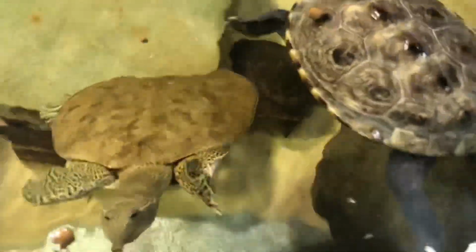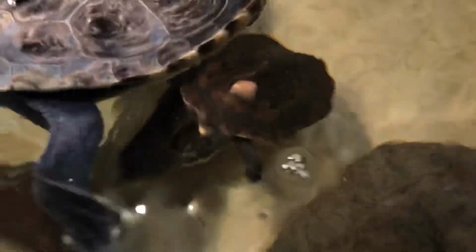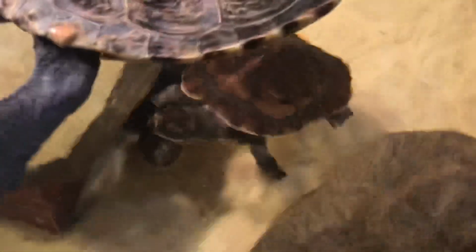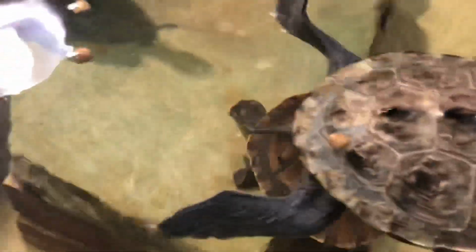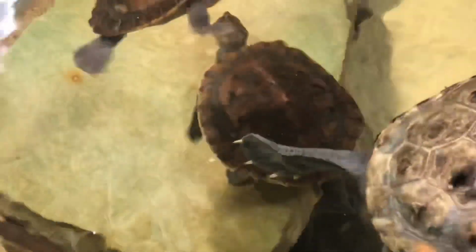All right, let's see who comes out. The pink light snapper. Darwin. There's this pink light snapper right there. Beautiful turtle. I love this turtle so much. Look at him. It's such a cool design, the pattern on the shell.